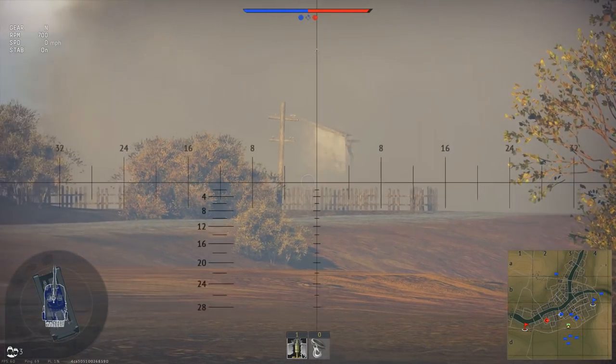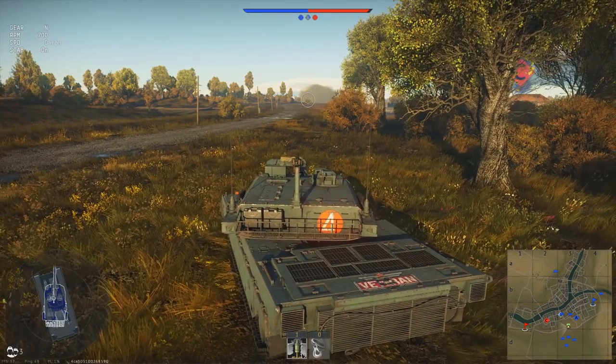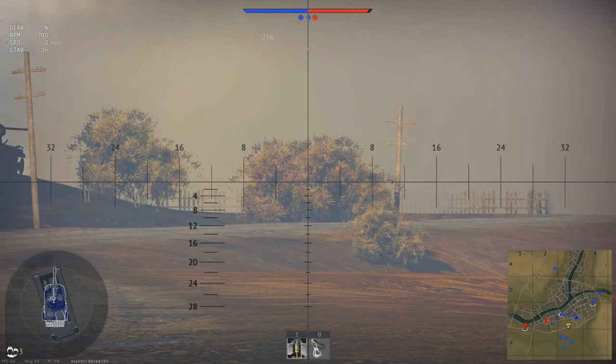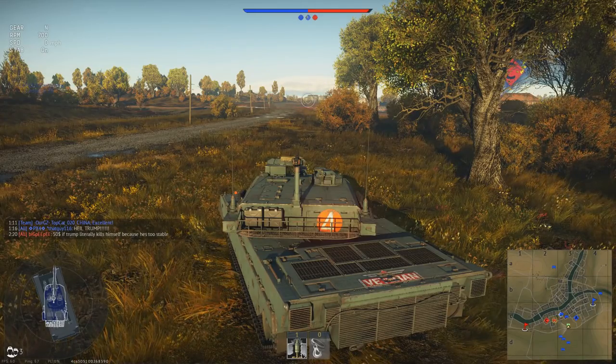Looks like we got somebody out here. Wait for the smoke to clear. Well, I was going to go south, but we have four people going south, so I'm going to go back into the city now. We got too many people south.